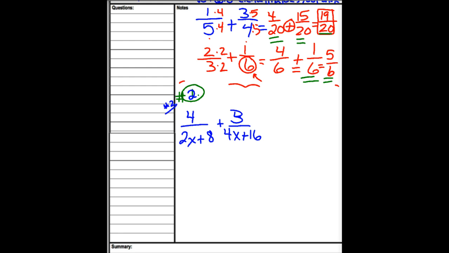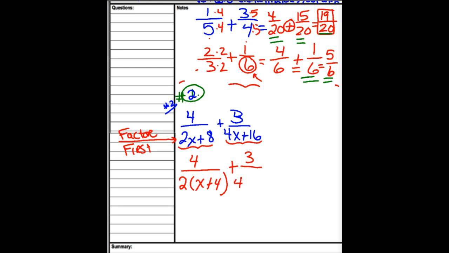All right, so in order for me to make sure my LCD has every single factor, I need to factor them. So when you get to the worksheet, I told you in the notes that you have to factor the bottom first. There was nothing to factor up in example number 1, but this one on the bottom here, I can pull a 2 out, and I need to do that. And then on the bottom of this one, I'm going to factor or pull out a 4.